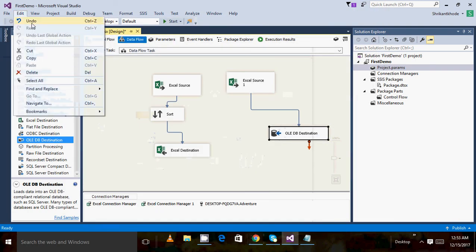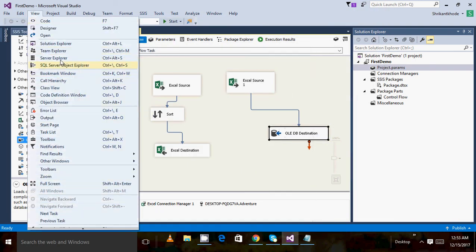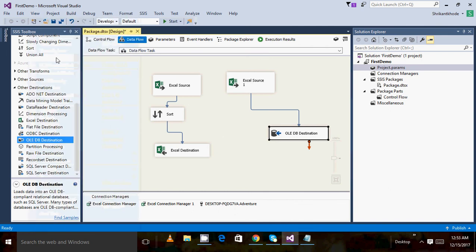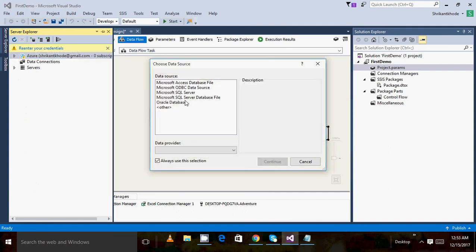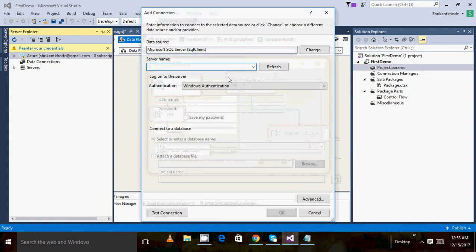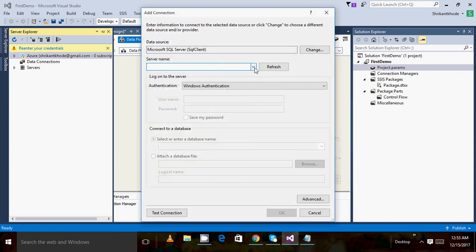SQL Server. From here only you can connect Server Explorer. In Server Explorer, connect, continue, specify the server name.